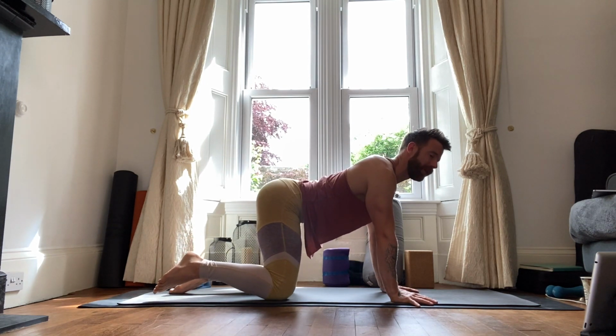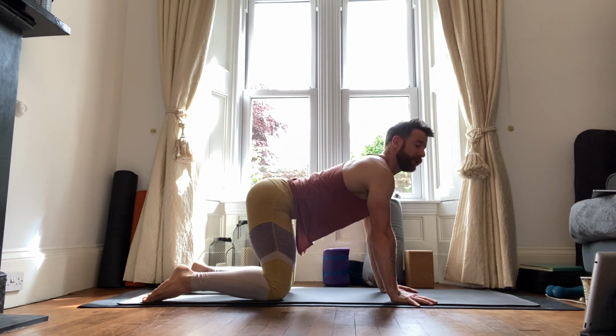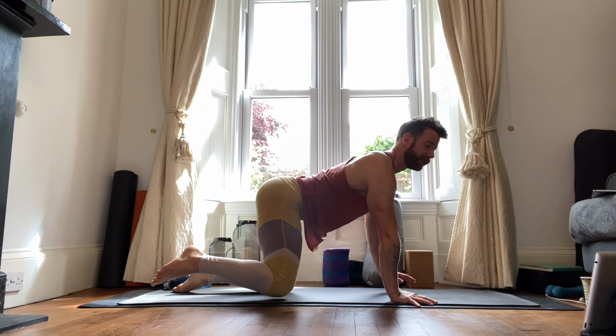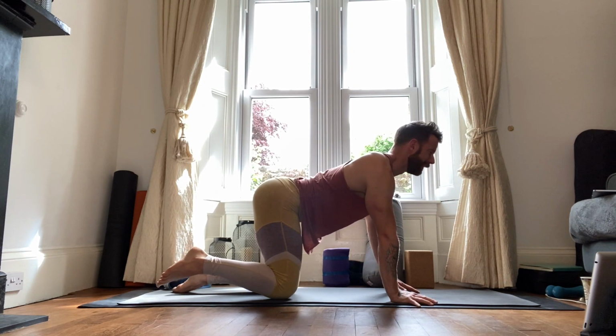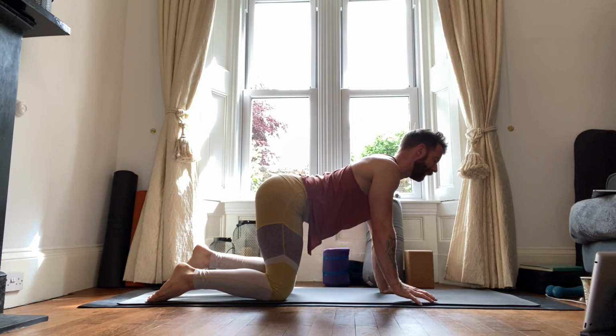Inhale, set that down. Do a postural check. Stick your butt out, look forwards, and draw the low ribs in. Deep breath in. Exhale, lift left hand, right knee. I think I've switched back to the other one. Inhale, set the hand down. Exhale, lift right hand, left knee.